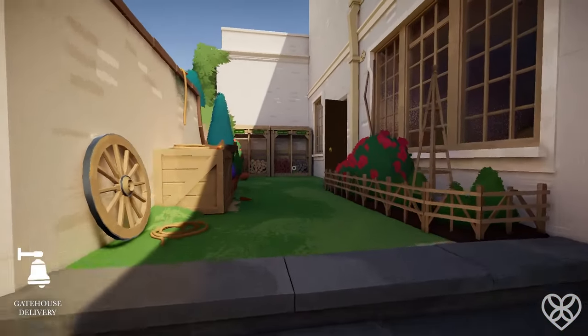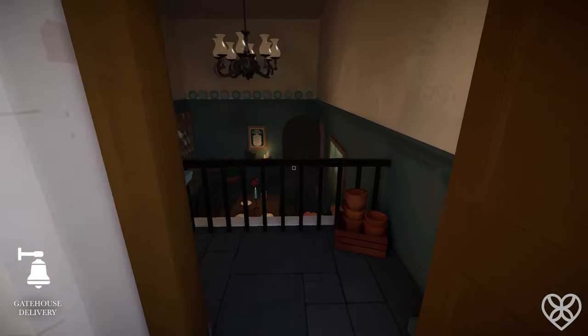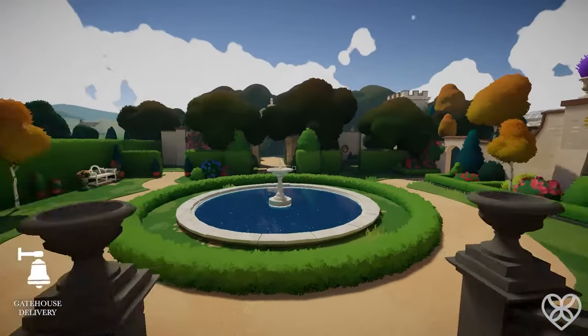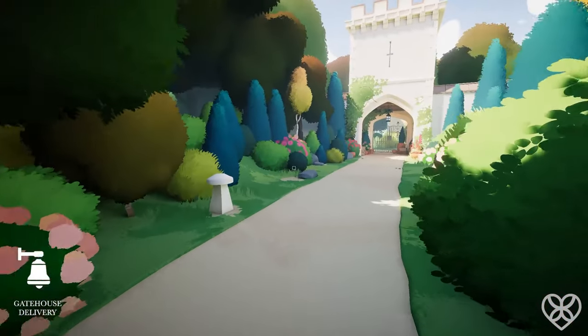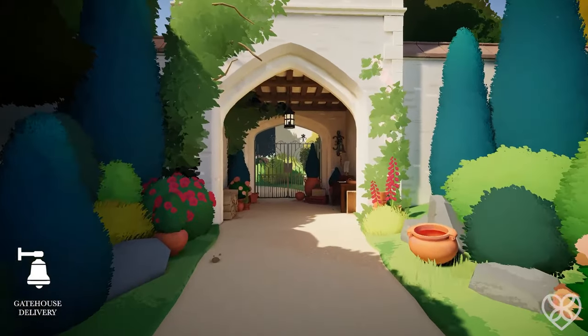Oh my gosh, that scared me. Gatehouse delivery. Let's go see what we have. Let's go to the gate. Gorgeous. Good thing we know where that is. We checked it out earlier. Here we are.